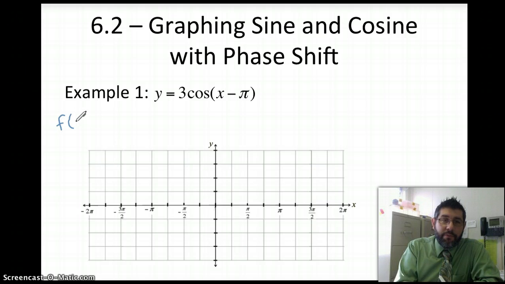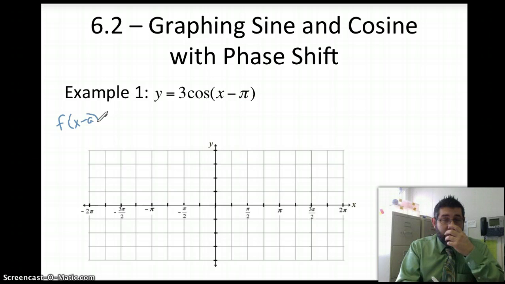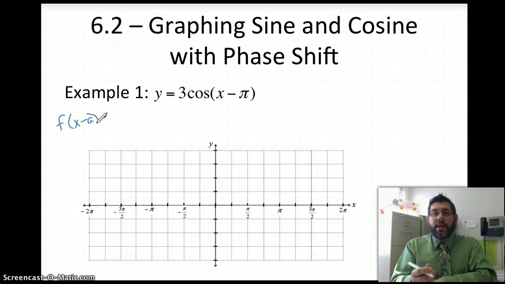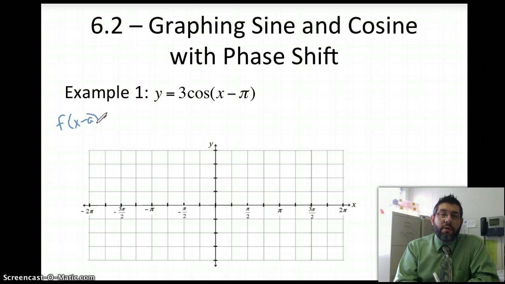when we have a function and we add or subtract a number inside the parentheses, this would be a translation to the left or right depending on whether it's a minus or a plus. If it's a minus, we shift to the right. If it's a plus, we shift to the left. So we're going to keep that in mind when we look at the phase shift. The phase shift is simply a shift to the left or the right.